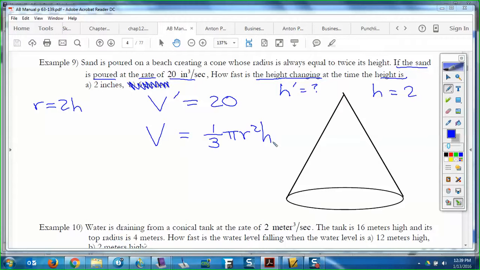Area of a rectangle, some of those very simple ones, Pythagorean theorem, stuff like that. Obviously, I'm not going to tell you. Something like this, I'd probably just put it in there. Okay, so that's the volume of a cone. So I can't plug a 2 in right now, right? Because that's changing. What we said in our notes earlier is any amount that's changing, you do not put in until after you've done the derivative. So we do not plug a 2 in for h right now.